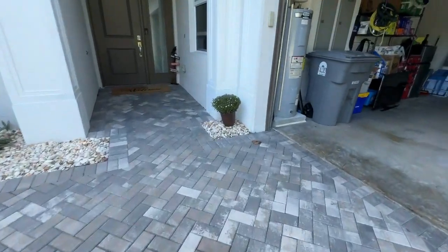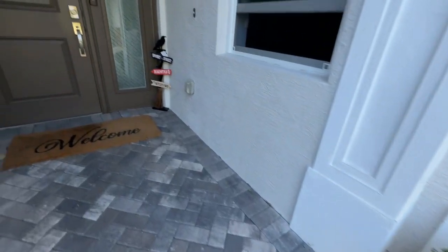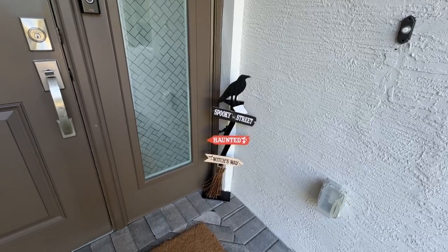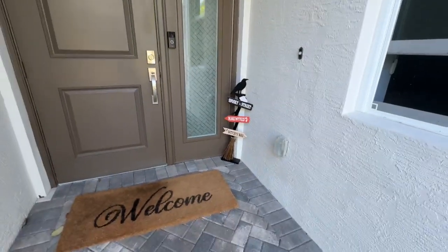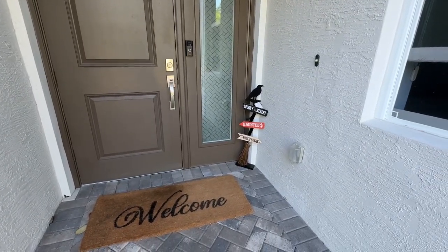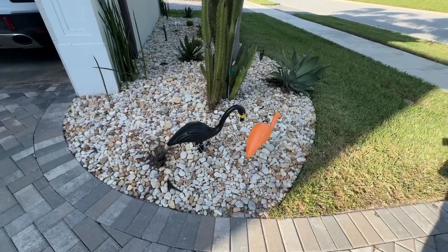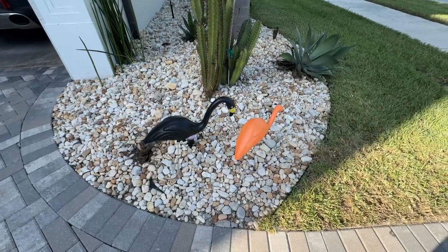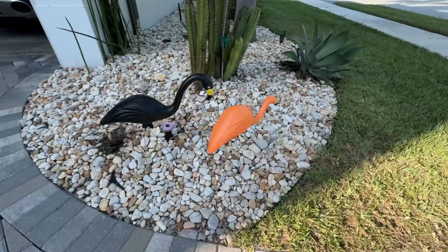And then I have a mom here. I've got a water. And then here's a little $5 sign I got from Five Below. I need to take the tag off, but I think it looks cute there. We don't really have trick-or-treaters. We do like a big trunk-or-treat for the community. So I think this is perfect. So we have some Halloween flamingos here from, I want to say Lowe's. Aren't they cute?